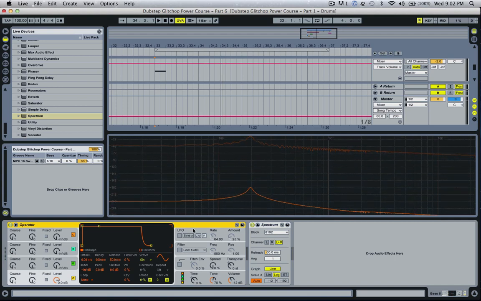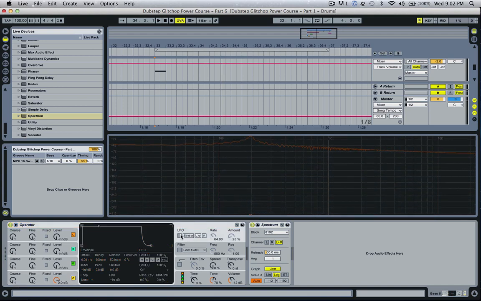Now, remember before we were talking about the LFO section of the operator. The LFO section, the low frequency oscillator, it'll pulsate and it will send that information of the pulsations to the pitch of whatever's defined here. In this case, the pitch of A, B, C, and D. So I'm just going to turn the pitch off for B, C, and D. So now this LFO is going to go up and down, and it's going to raise the pitch of A.